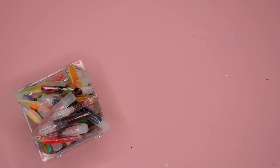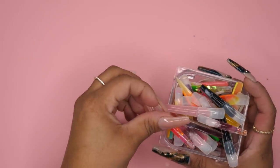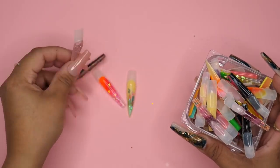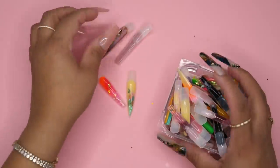You know what I could do? Okay, I think this is going to be the last thing that I'm going to do because I really want to get it out of the way. Look, I'm actually going to put you on the other camera so you can see what it is. So I have all of these tips that need to go to this box.